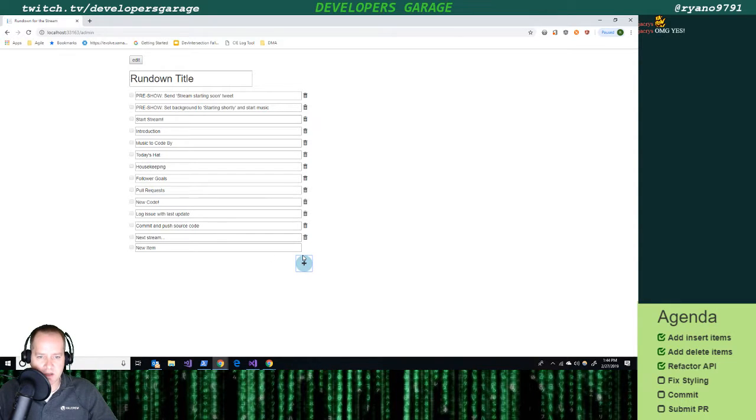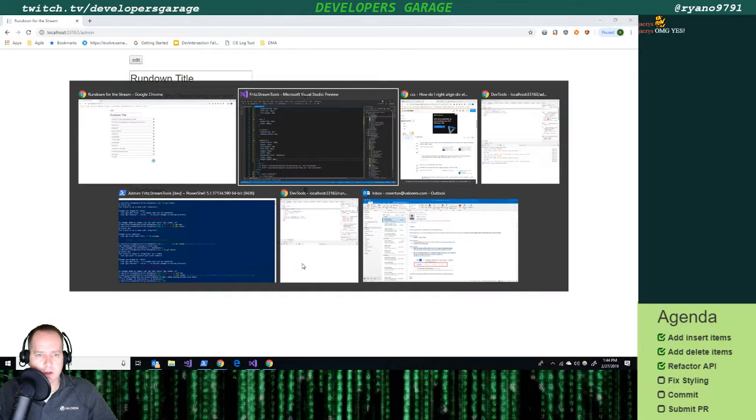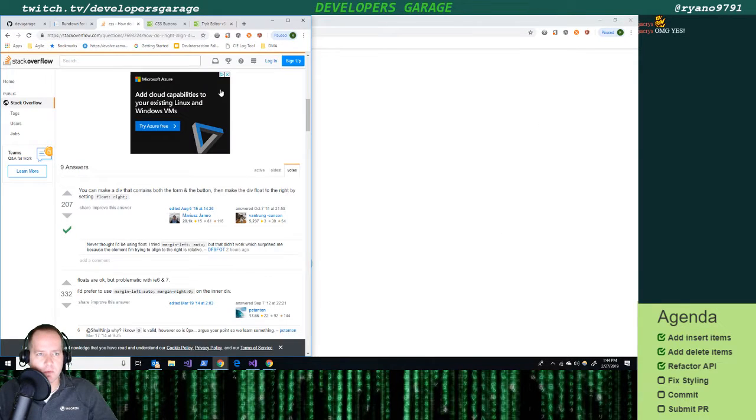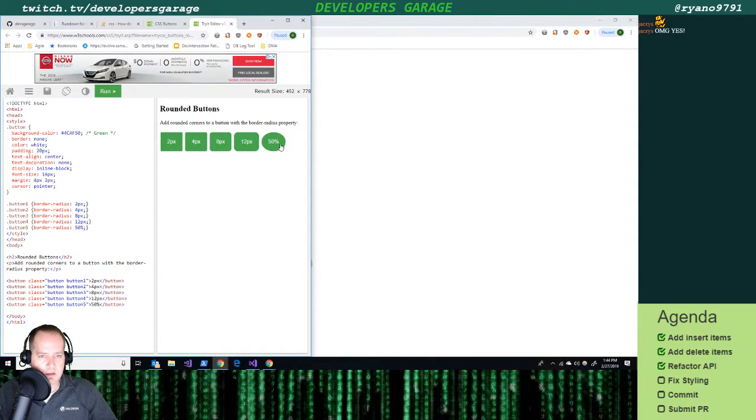So if we click the button, we get a new item. Oh, look at that. We got to fix that. We'll do that next. But why did it put that border around there? Let's come back. I want to come back here real quick. I want to look at this. If there's a way to get rid of that border. Let's try it.